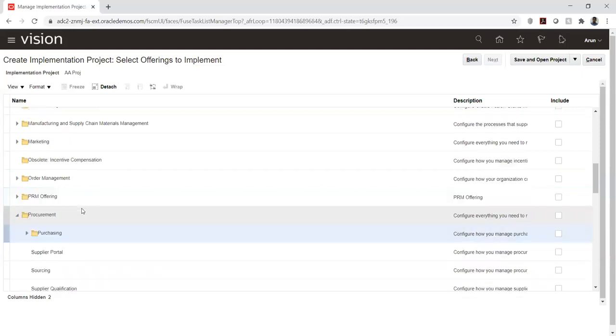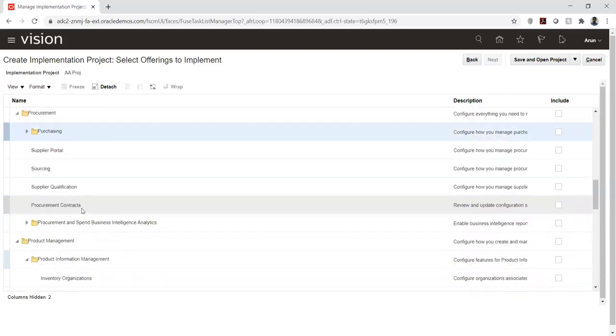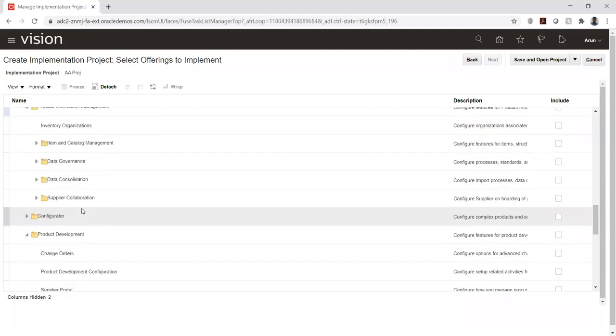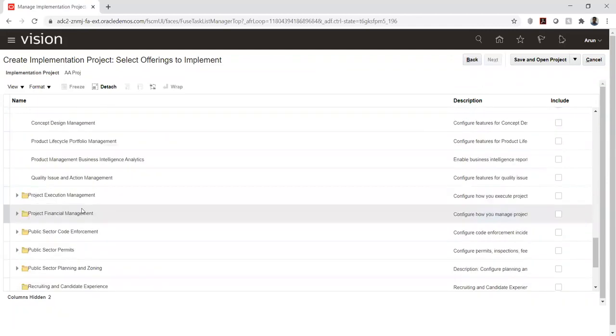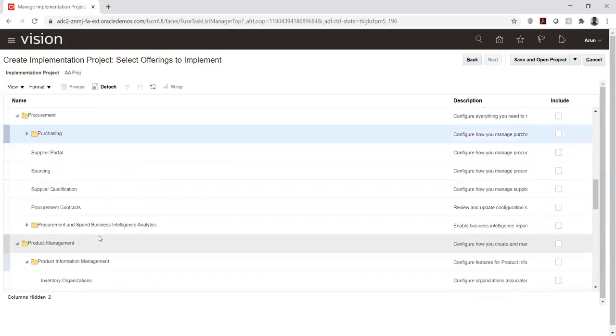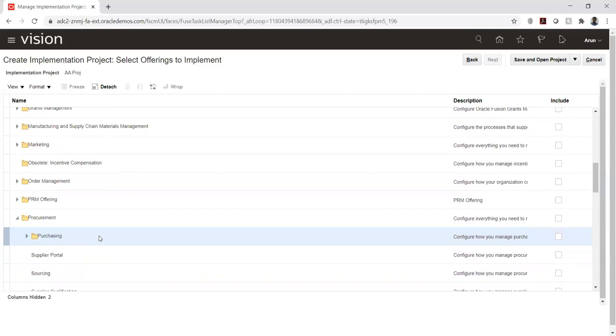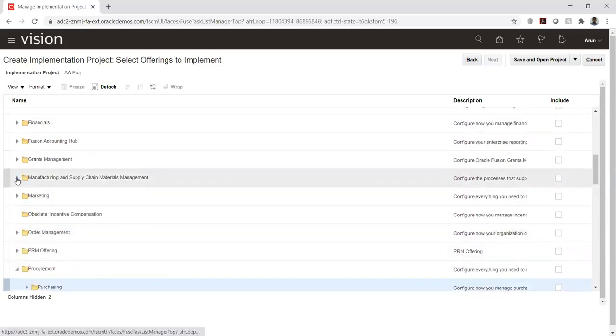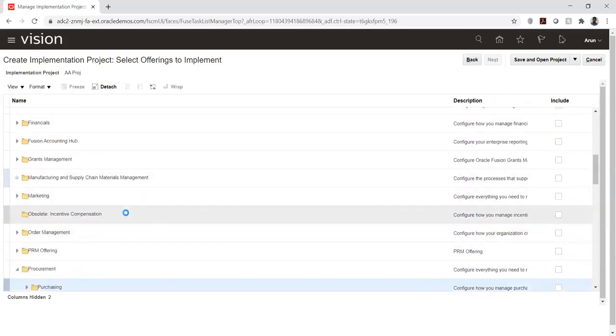If something called OPM needs to be checked, will it be under financials or a different offering? OPM, I believe, will be under manufacturing. Yes, I think manufacturing and supply chain should be there. Just check.